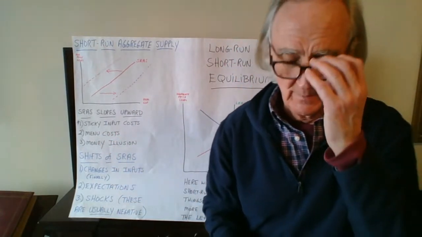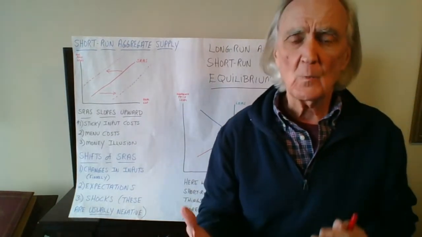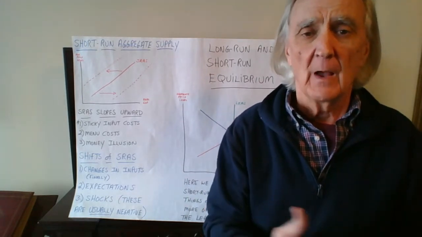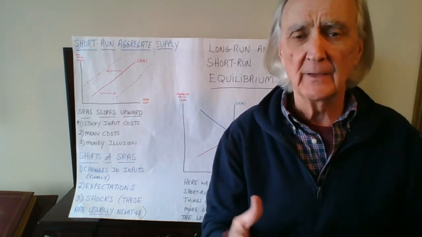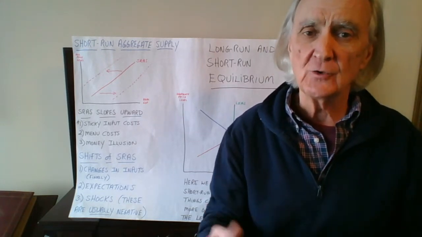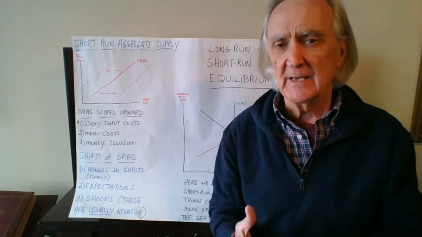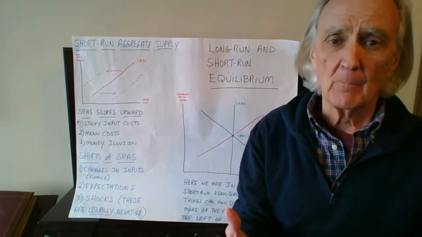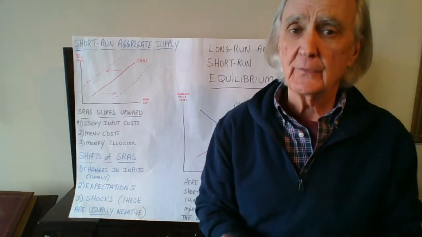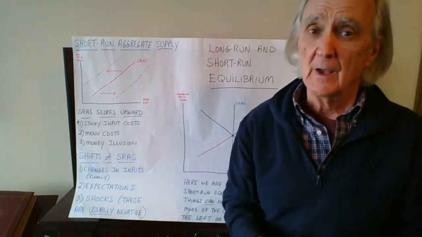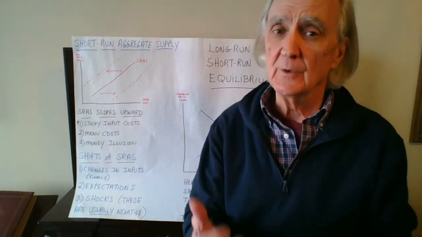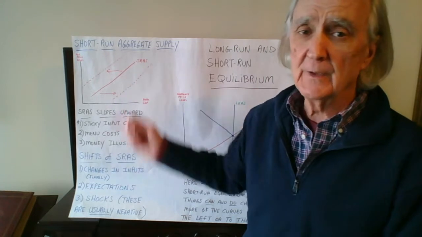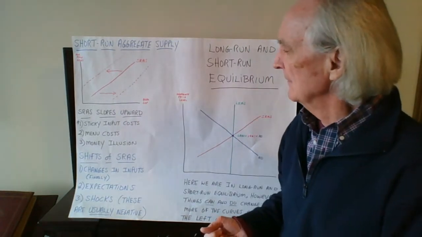What does that mean? Well, what they like to say is when things are changing, if the prices are going up, wages, let's say, have a tendency to lag. They're somewhat sticky. They don't change immediately. They take time to change. But if the prices are going up and your input costs are the same as a business, you're not real upset about that. So you're going to tend to make more. That's one of the factors that causes the positive or upward slope of the short-run aggregate supply curve.